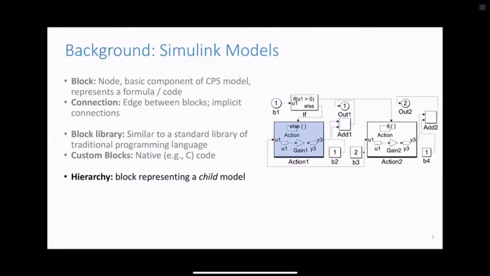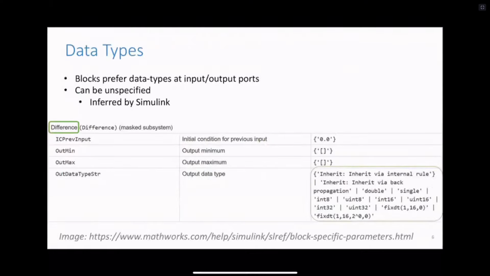Then instead of designing flat models, engineers prefer to design models in hierarchies. For example, here this action one block is comprised of other Simulink blocks. And next we have conditional execution. For instance, this if block can trigger either of the action one or action two block, depending on the input it's receiving. Then blocks have certain data types, and this is specified in the official documentation. For instance, here this difference block can support double, single, int 8, or so on.